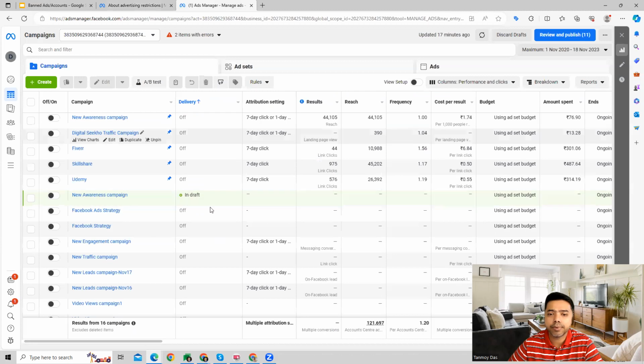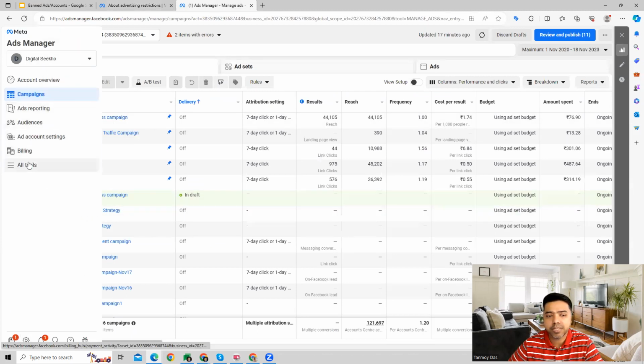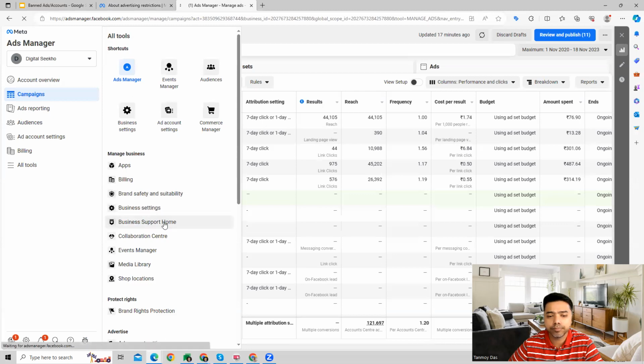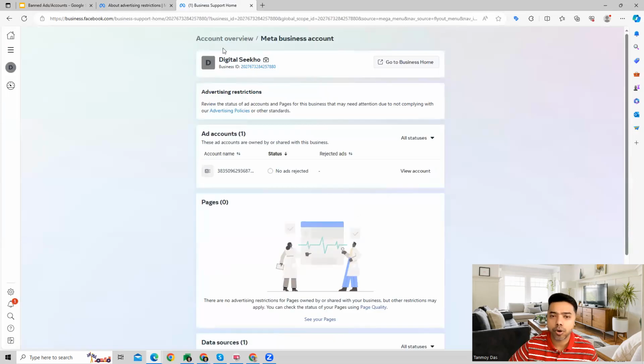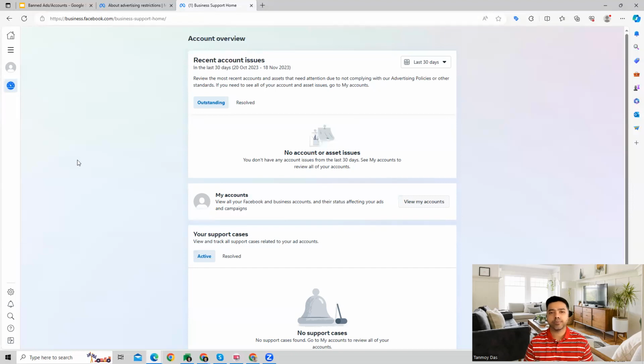Once your account is banned by Facebook, you can go specifically to the business support home. In business support home, we can go to account review, where you will get a message from Facebook mentioning that your account has been banned right now. They will give you an option for account review on the right hand side. You can click on account review, provide all the details, explain what your business is all about, and then raise that appeal with them. Once the appeal is raised, the Facebook team will review it, and if they find everything is fine, they can go ahead and unsuspend your Facebook ads account. This will be the process, guys, of how we can reinstate a Facebook ads account which was banned by them.